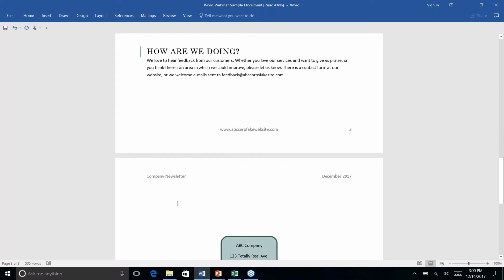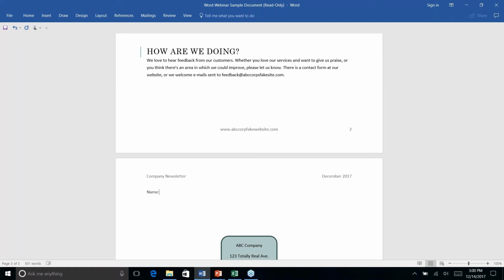One other quick trick that I want to show you right now is how to do a line that you can type on. A lot of times when you're filling out a form, you'll type name and then give a bunch of underscores, and that's fine in print, but if you wanted to type on it, you put my name, and it moves the line itself.